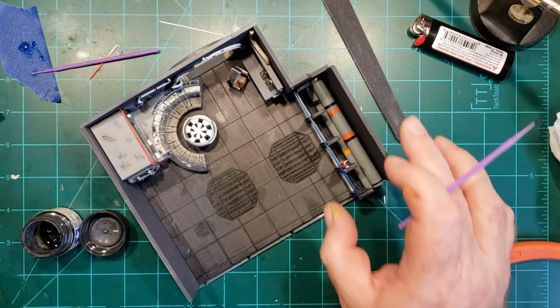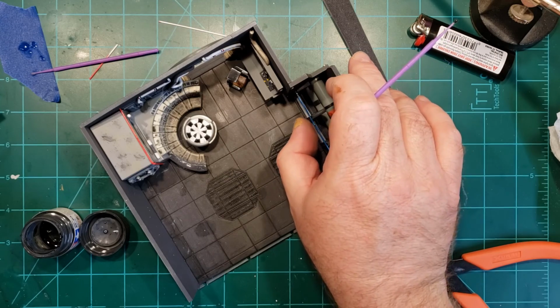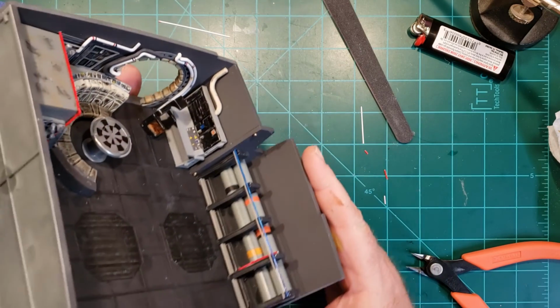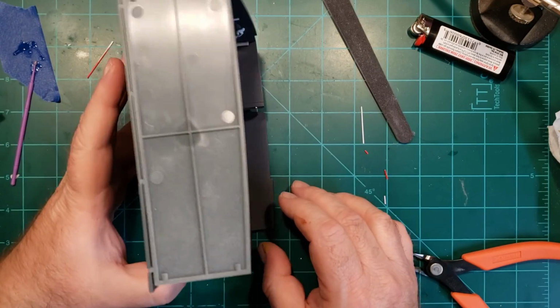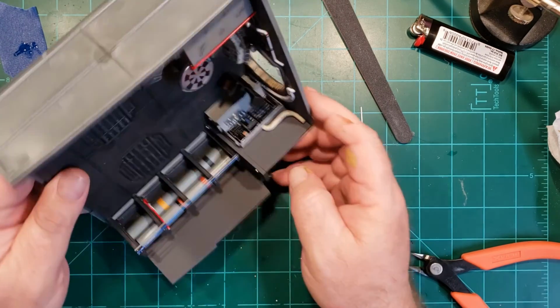Make sure I don't touch this spot too much. That blue's trying to come down. Gotta fix that while I'm here. I think we got good adhesion there. Alright, so I'm gonna let that set up, and hopefully it stays this time. I'm gonna leave it just like that, and I'm gonna say this part is done.